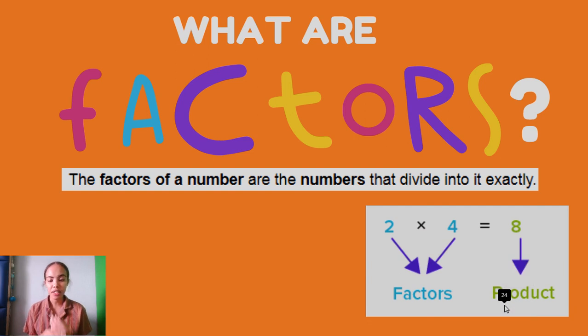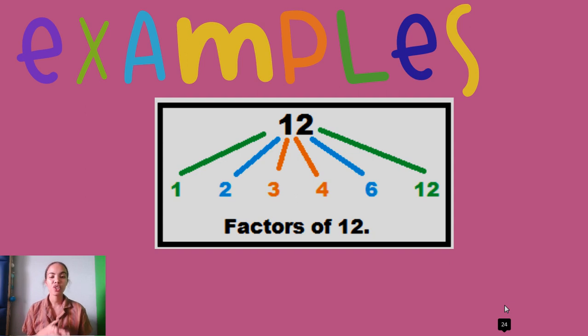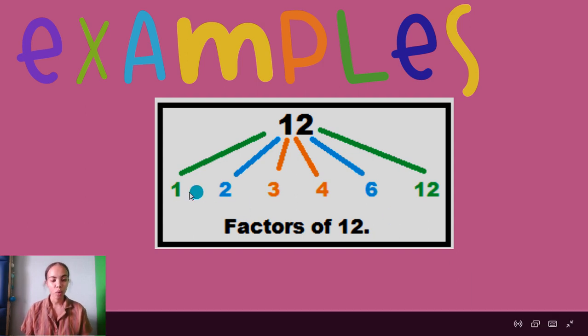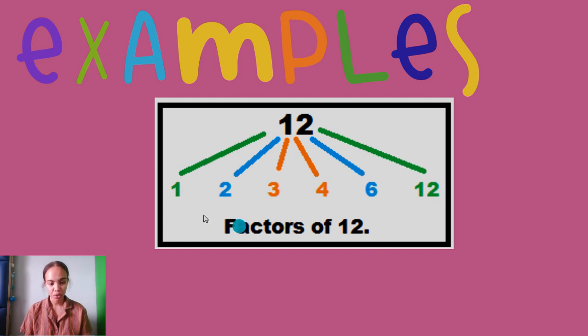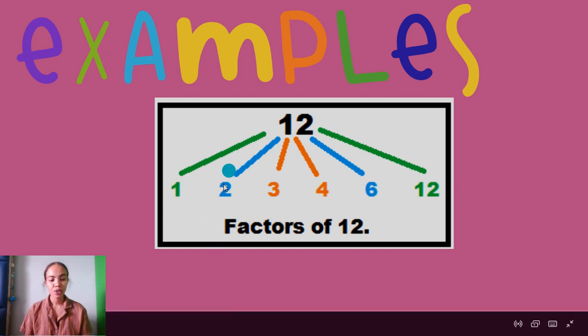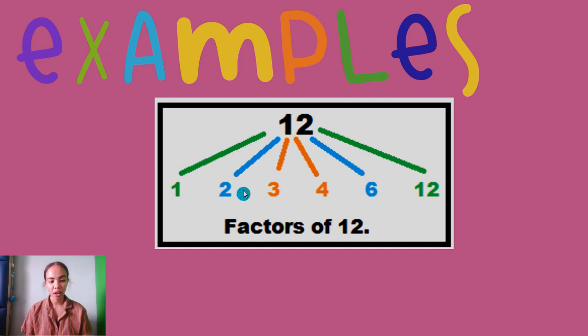Okay, so we are going to be speaking about all the factors of a number today. Here we go. What are the factors of 12? We know we've got 1 and 12. Those two go together. That's a pair of factors. 2 and 6. 2 times 6 is 12. And 3 times 4. So we've got 6 factors of 12. You can see that they've color coordinated it. The green ones, that's a pair. 2 and 6, that's a pair. And 3 and 4, that's a pair.